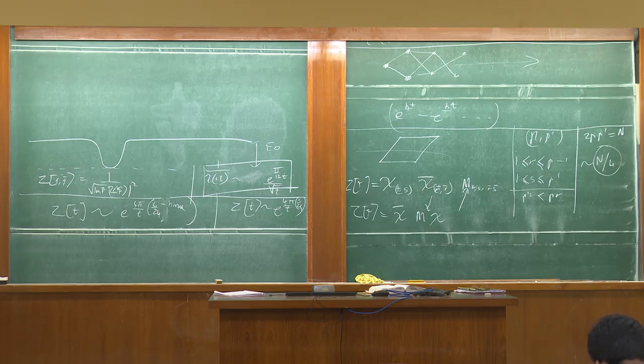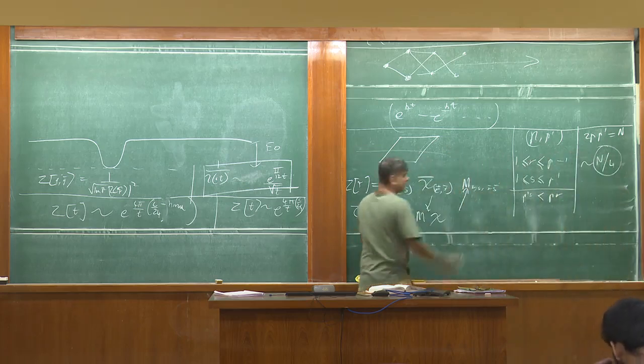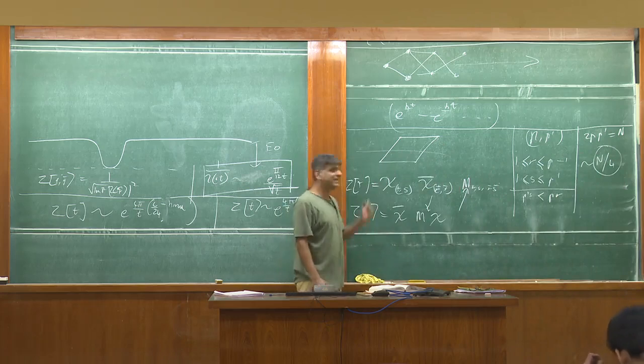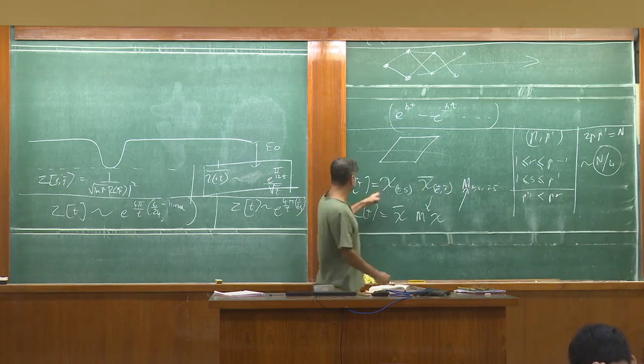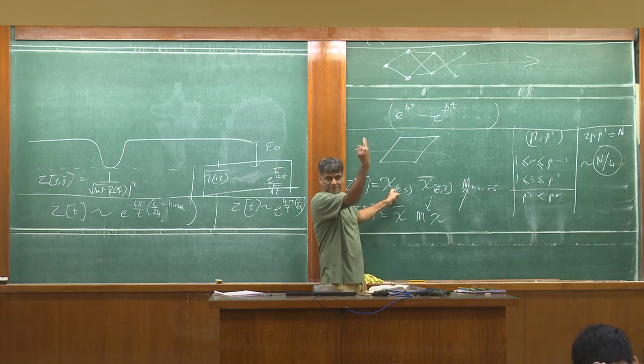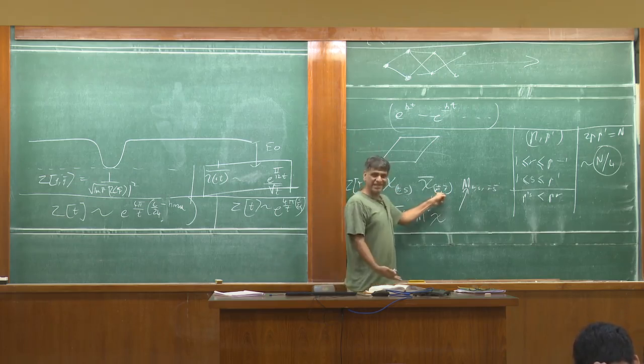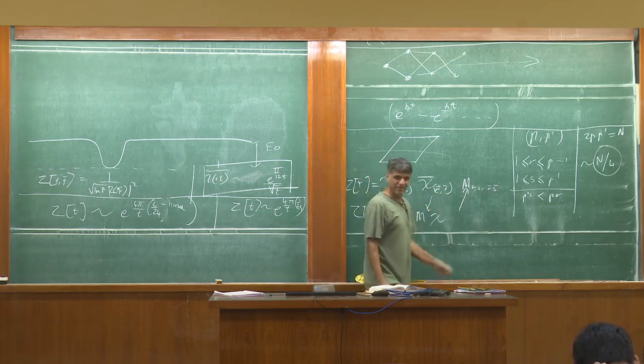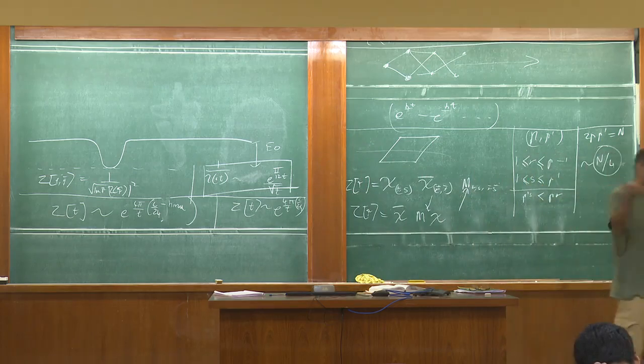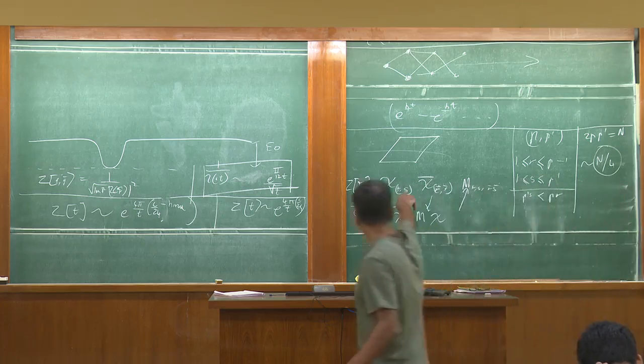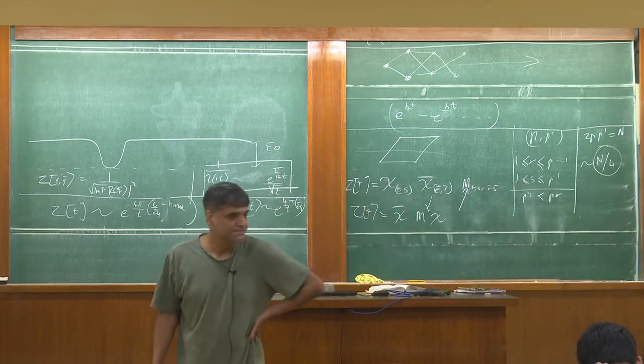So this torus partition function seen by cutting this way is clearly this, because this was the left moving trace over the module. This was the right moving trace over the module. And then we just sum. So it's a very simple thing. From the Hamiltonian point of view, clearly the partition function must take this form. Is this point clear?